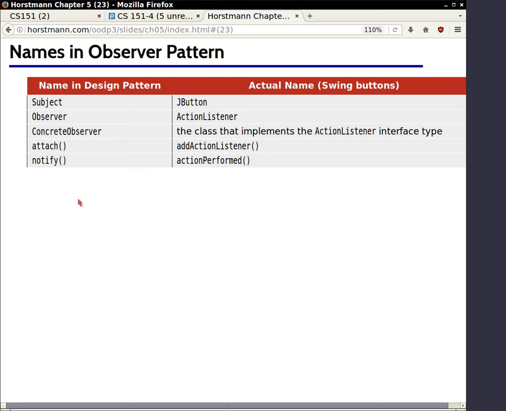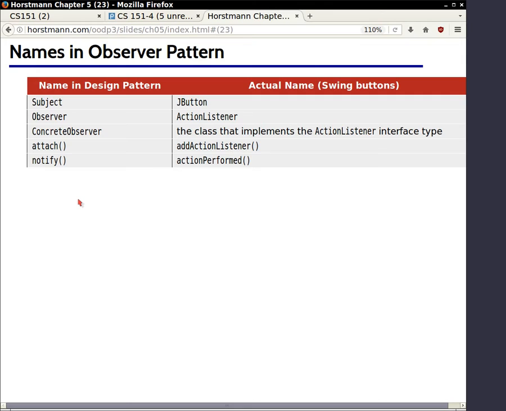So here's an example of how that plays itself out in the case of the action listener. The subject is the JButton. The observer interface is ActionListener. The concrete observer is the class that implements the ActionListener interface type.